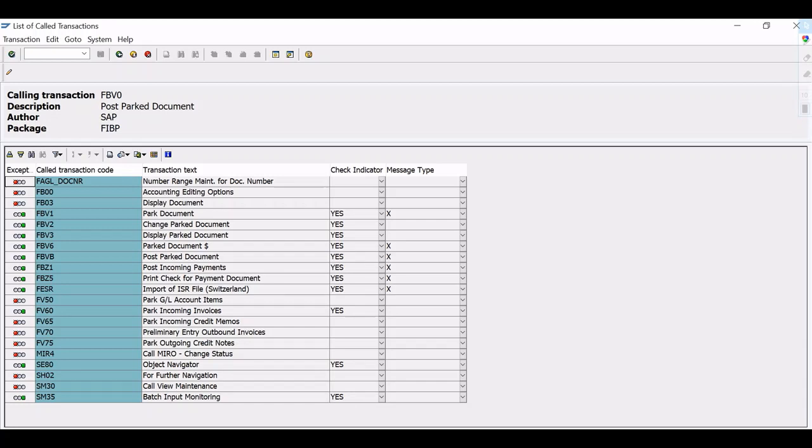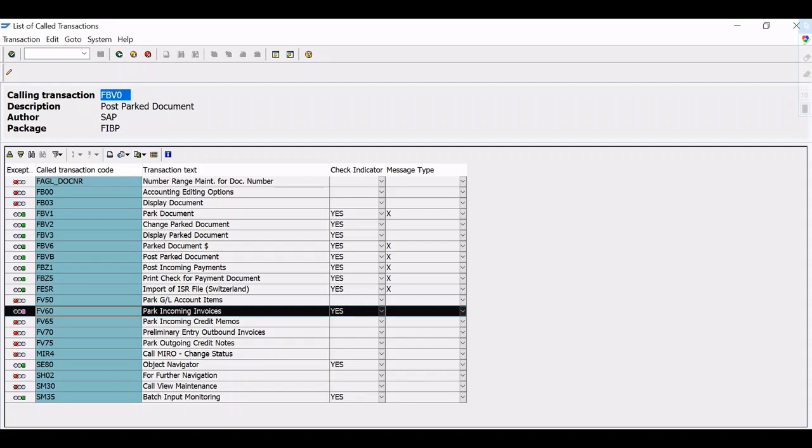Park incoming invoices check is enabled. The transaction code FBV0 is the post parked document. So when the business user executes FBV0, if the check is enabled, that means it's restricting him from accessing the change mode.